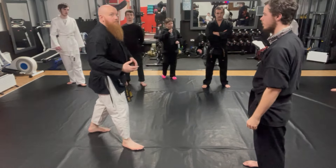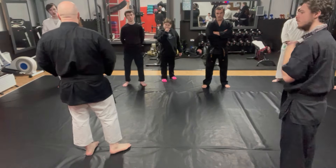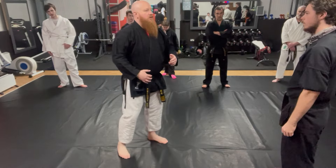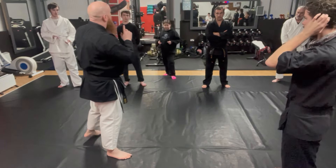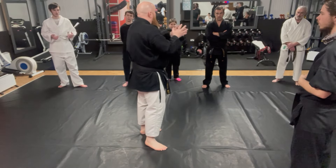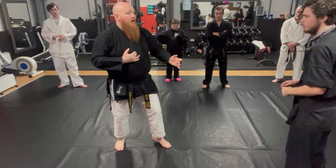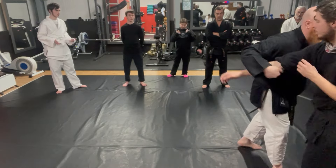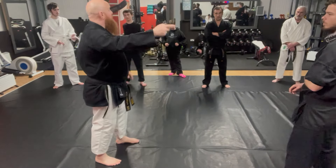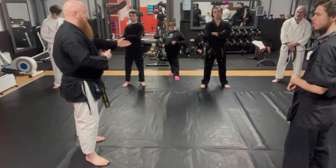The objective of this evening is how to deal with kicks and how to deal with range to be able to perform a takedown. This is grappling week. We're going to be approaching grappling positions — not necessarily always covering takedowns, just dealing with that grappling range. It might be that I want to achieve a takedown but I've got to use a kick to do that, or I've got to get past the kick, especially if you're someone that likes kicking.